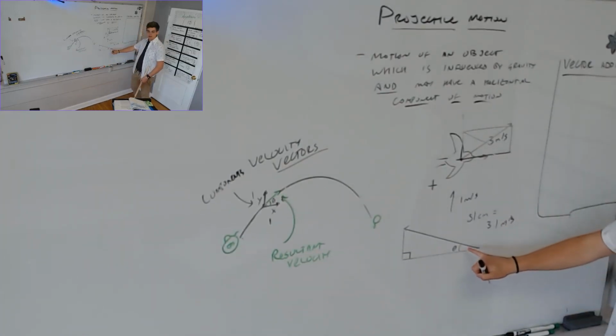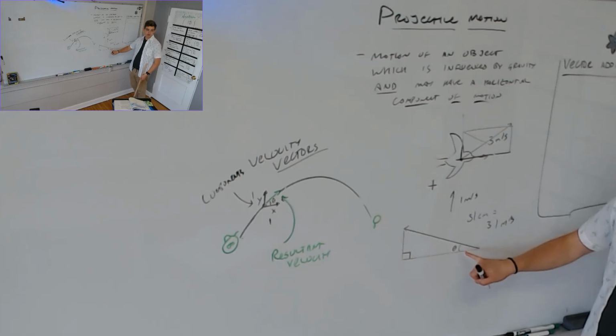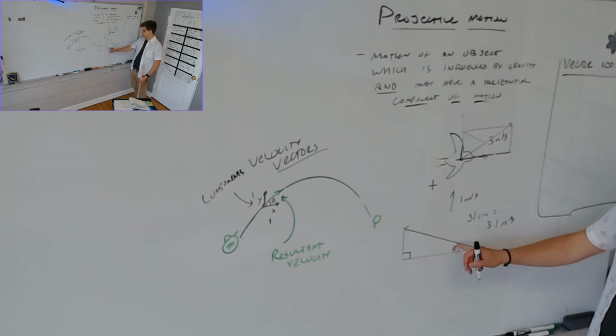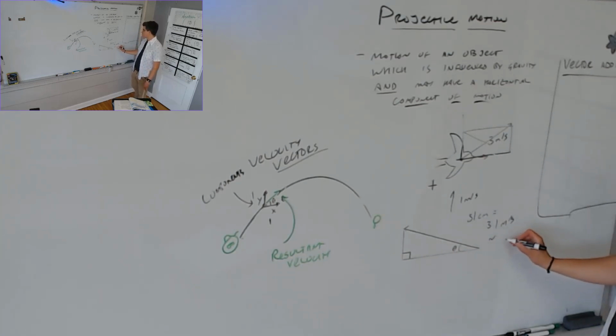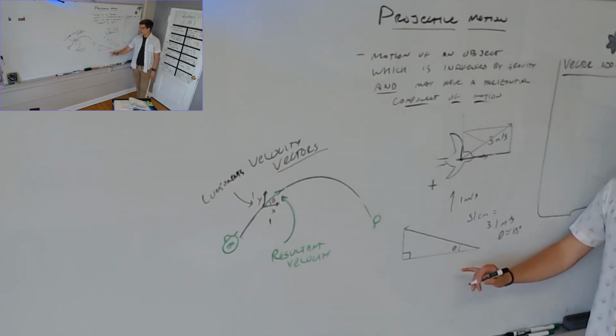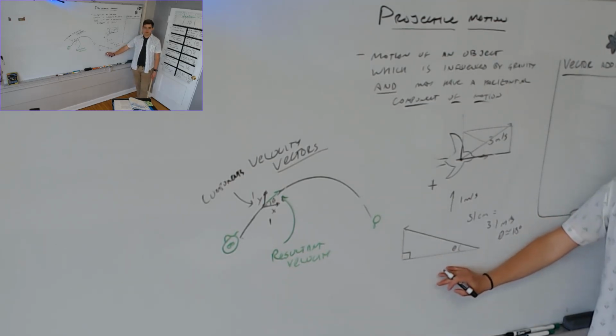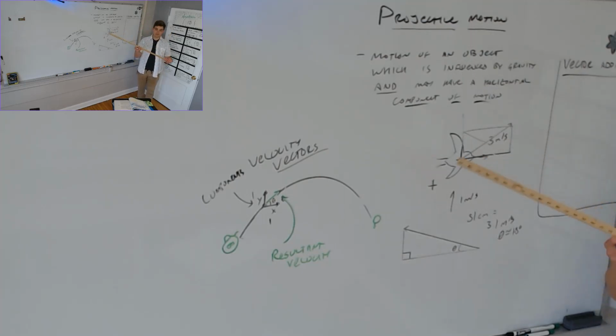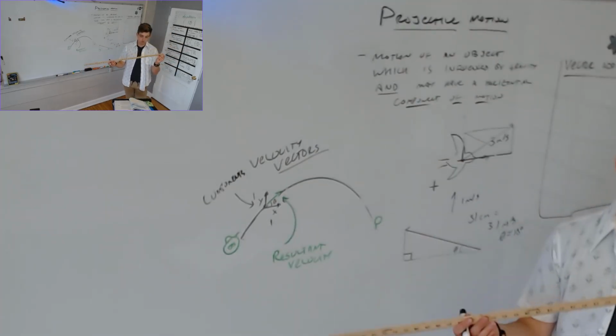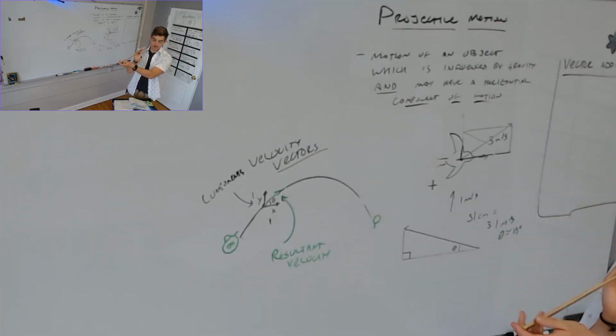And the angle, I would have to measure with a protractor, which I don't have, so I'm just going to guess. Theta is approximately equal to, I'm going to say, 18 degrees. I don't actually know, and don't quote me. I don't prefer this method because it takes some finesse. You have to actually be very good at measuring angles.